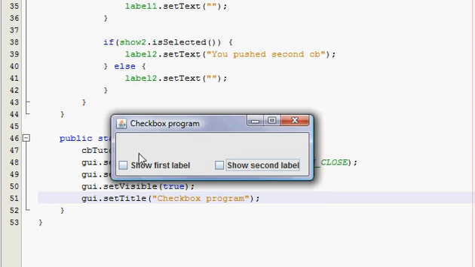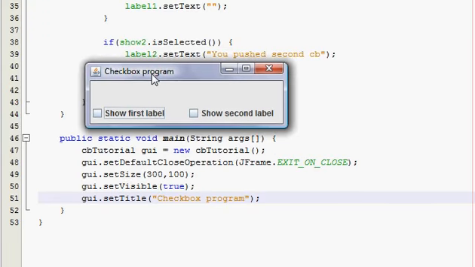Have a grid layout, so the labels are here, but you can't see them right now. So, what do we want? We want to show the first label. Alright. You push the first CB, and you can click it again, and it goes away. Now you can show the second label, and you push second CB, and push it, and it goes away. If we wanted, we can show them at the same time, or show one or the other, because these are independent of each other, so you can see.